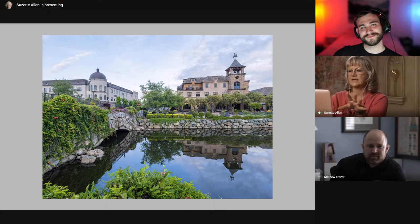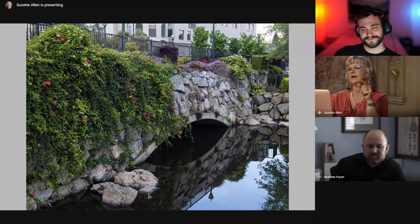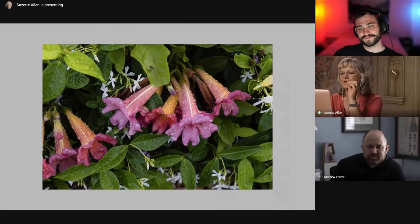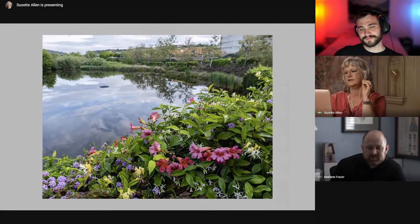So of course I got some nice landscapes, and this is the little bridge. So I'm right up here on the top of the bridge shooting. I did a bunch of flowers. This was on top of the bridge up there. So it had rained the night before, and so all the flowers and leaves were covered with dewdrops or raindrops. And this is that scene right there. The flowers are right there in the lower corner. And both of those are from the same place.